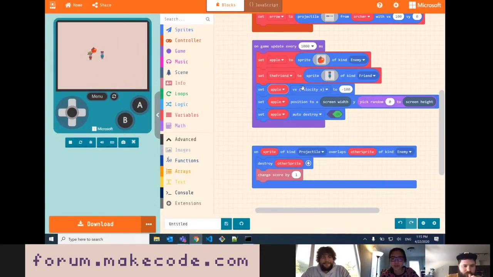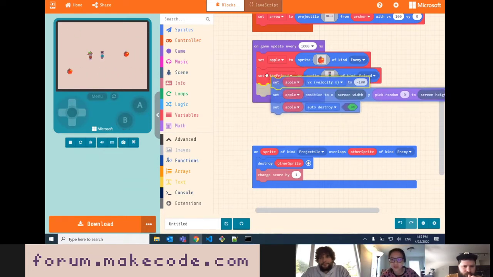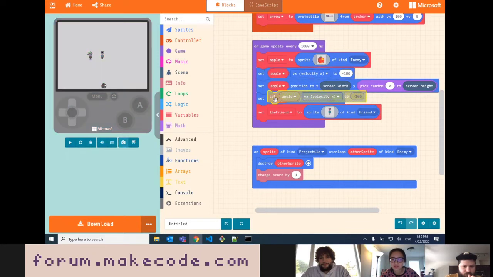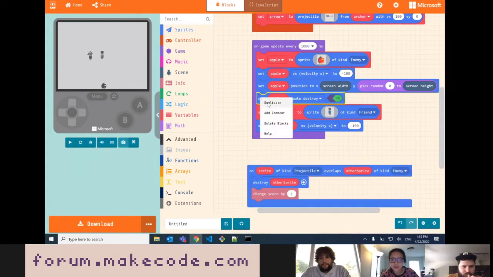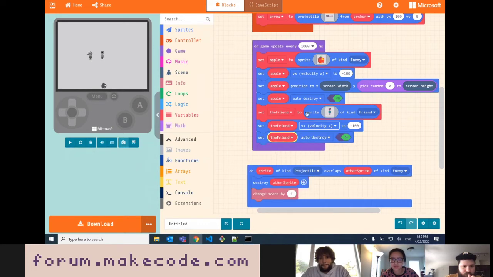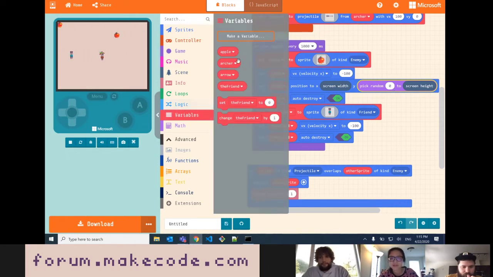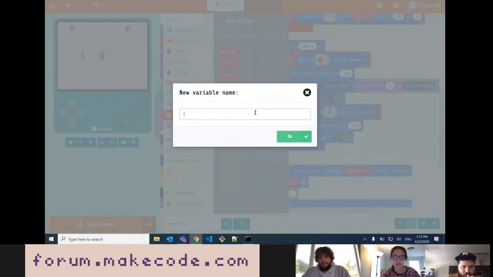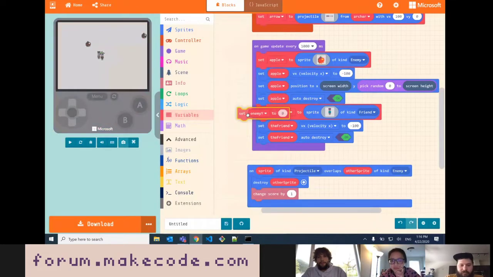So I'm just going to put one of these underneath each apple. To do that, let's copy all of the velocity code and the auto destroy code, which we're going to be doing for a friend, and then I'm going to save this position in a variable so that I can reuse it for the friend. So you could also just get the enemy Y straight from the sprite property. Oh, yes, that's true. That's probably better.